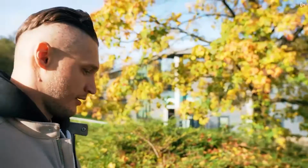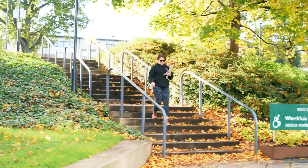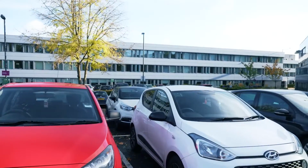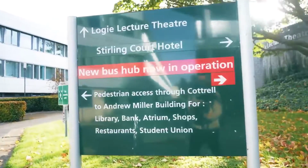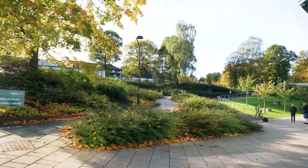And so, it's a nice, beautiful staircase from the bus stop to the main building. And by the way, behind the INTO building, there is a big parking lot. So, if you want to drive, come here in your own car, you can leave it right there. All over the campus you have signs like this, showing the names of places around the campus, and that's also very nice, you'll never get confused. And everything is so green, that's awesome. There is so much greenery all over the campuses in the UK, it can drive you crazy.